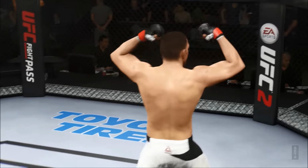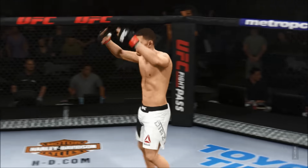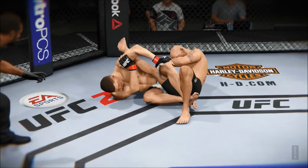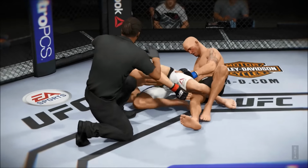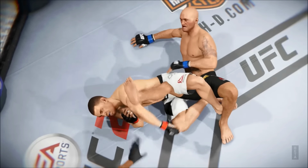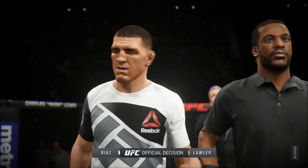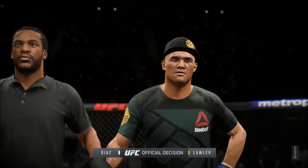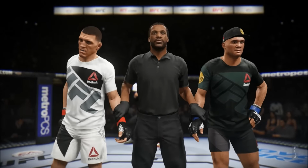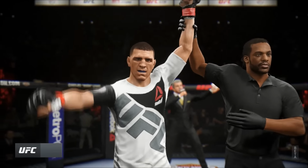Great job in getting this fight to the ground quickly and getting an early submission. Let's check out the action on our fight replay. Let's take a look at the setup here. You see it one more time, gets that leg, locks it in, and look at the pressure here. Nice submission. Here is Bruce Buffer with the official decision. Ladies and gentlemen, referee Herb Deans called a stop to this contest at 1 minute, 54 seconds of the very first round. For the winner by submission, Nick Diaz! Nick Diaz, your winner by submission.